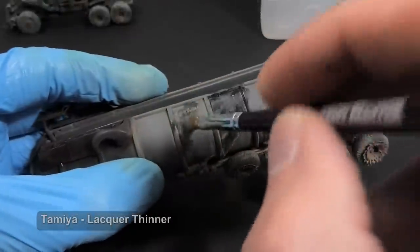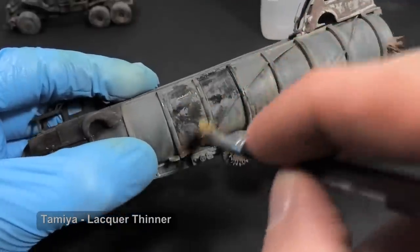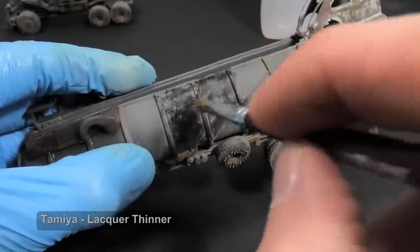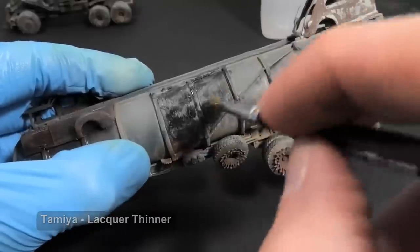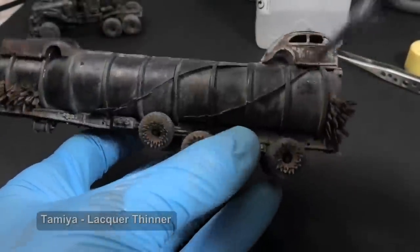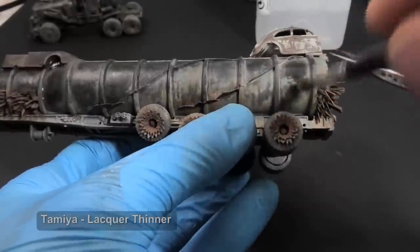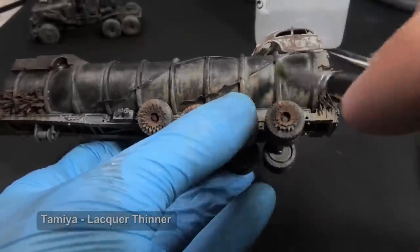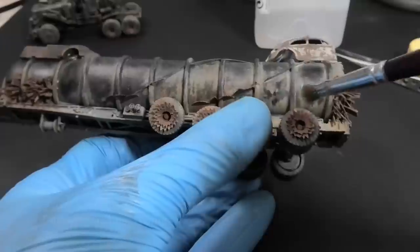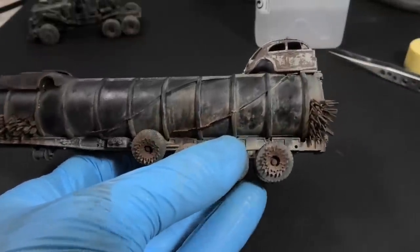I had a problem with the overall dusty look. I was not satisfied with the result, so I applied aggressive lacquer thinner on the surface. You can possibly destroy the whole work this way, but I'm enjoying trying different approaches and chemicals, so why not? The final effect is less uniform, and the thinner also diluted the layer of clear varnish, so the surface is nicely weathered.